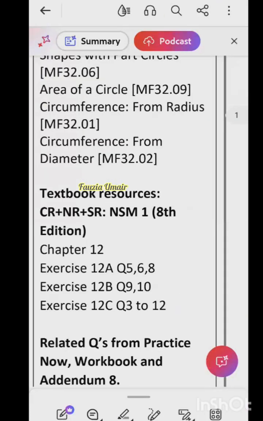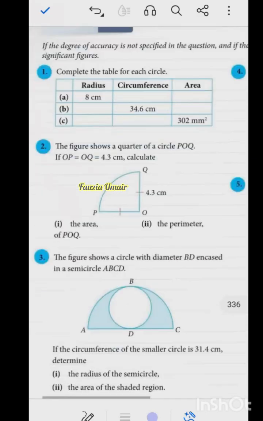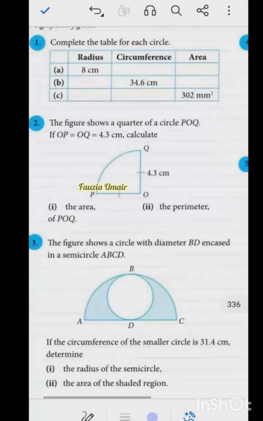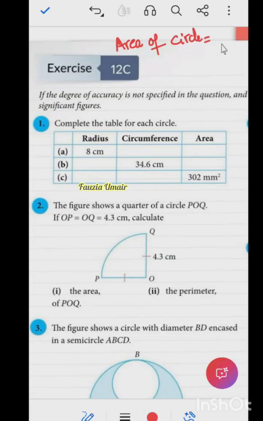Okay. So this exercise is related to circles, semicircles, so starting with question number 3. But actually let's do question 1 and 2 for the basic concept also. So before I start writing, can any one of you please tell me, what is the area of a circle? Pi r square. Pi r square. That's the area of the circle, right?